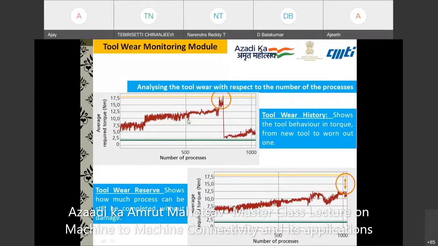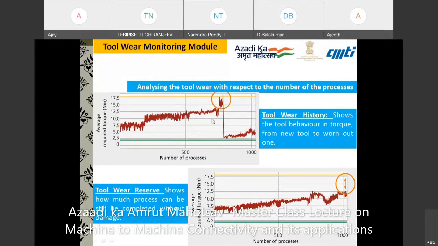After 1,000 cycles, they will be replacing it. But there are chances that this tool can continue to be used. For that reason, with the help of this M2M, you read the average torque, and as long as it is within this threshold, like 17.5, then you can continue to use it.